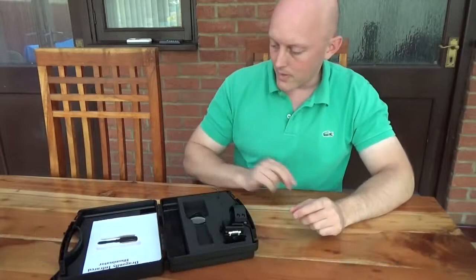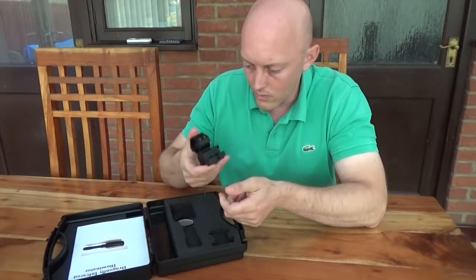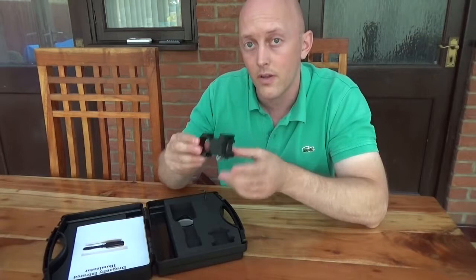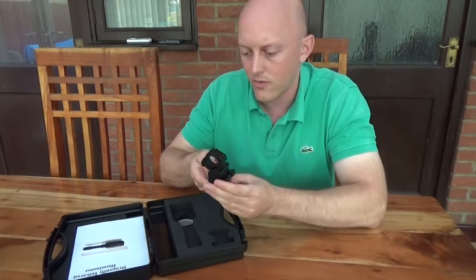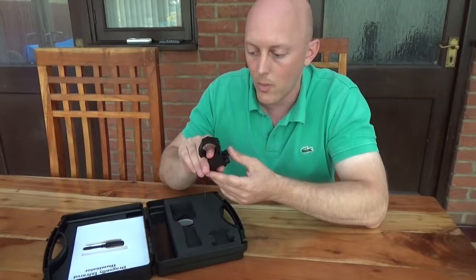My recommendation first off the bat would be buy the torch by itself. The simple fact is that the bracket it comes supplied with does the job. You can adjust it for windage and elevation so that when it's mounted on top or on the side, as I have it, you can get the spot dead center in your sight picture. The downside to this bracket is that it has a quick release mechanism which allows it to flick up 90 degrees. That means there's quite a bit of play in it, and I found that occasionally it tends to drift.